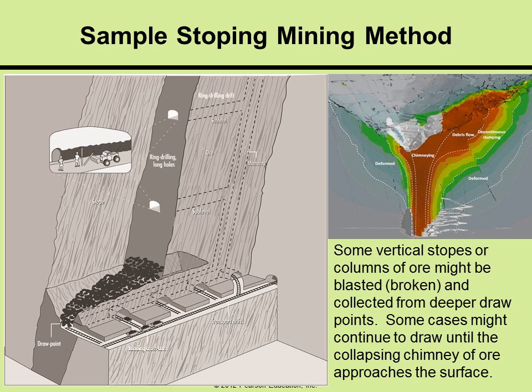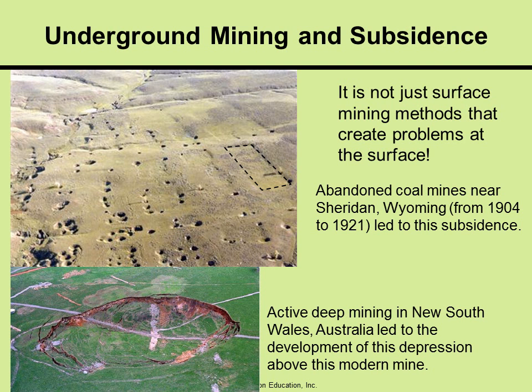This is depicting a spiral road, where we are taking the ore from the draw points back up to the surface. So this is a very large scale mine, and this one on the right is a block caving depiction. So those are the various mining methods, and we have to adapt and pick the right mining method for the particular ore body in order to find an economical way of getting out our mineral resources.